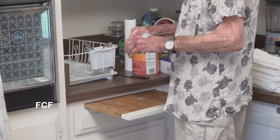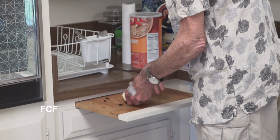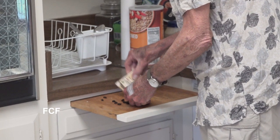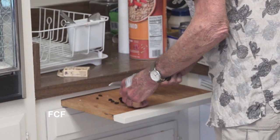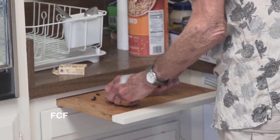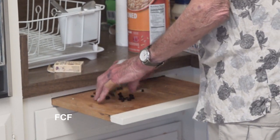And the trick is, of course, they've got to be made up into something very, very fine. So you put them out on the board and then you just go like this. Actually, the raisins do stick to the knife, but once they're in the liquid, they just dissolve just fine.